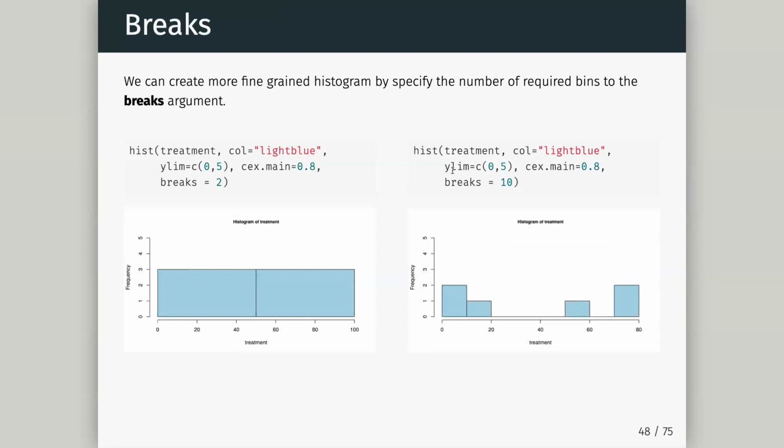We can actually set for the breaks argument the total number of breaks we need, and here it's going to be 2. And there it's going to be 10. And you can see this already gives us a lot more resolution. I mean, the one on the left is useless, right? It doesn't tell us anything about the distribution of data, but just by setting it to 10, I can see that actually there's a lot of value in the strings for whatever reason.